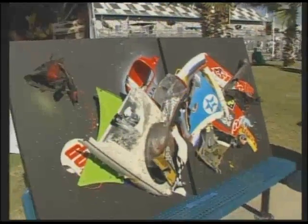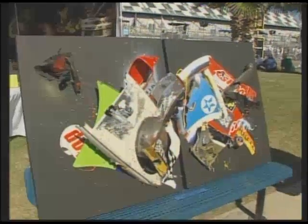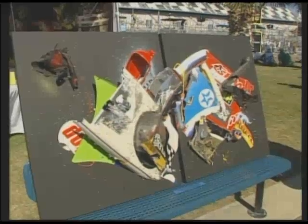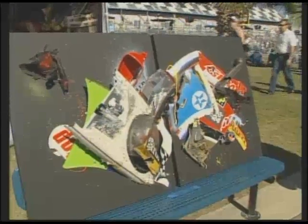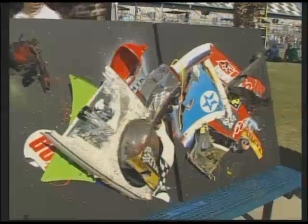Indeed, we all do. And Steve, this piece doesn't look quite complete yet for the Rolex piece. A lot of nose pieces. 24 hours of Daytona is a long time to find a lot of parts, but you picked out these wonderful pieces and brought them to life, really, on canvas. What should we do to finish this one off, Steve?